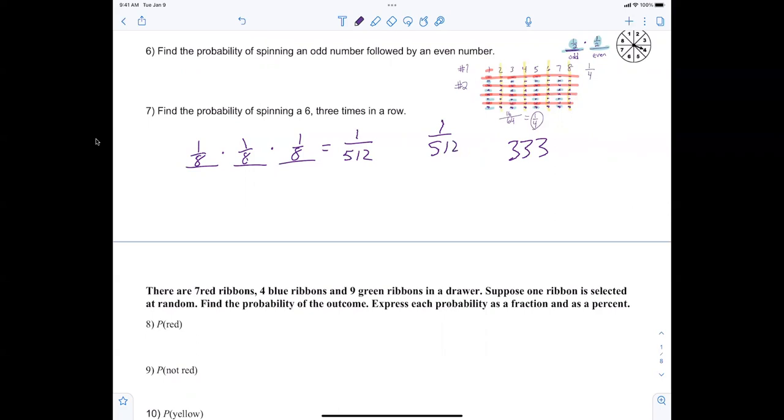So how many ways are there to get the same number? 8. Thank you. Very good. So it would be not 1 out of 512, but 8 out of 512. And everybody just looks at that and says, well, I can reduce that. I just know that's 1 out of 64. Very good. 1 out of 64 rolls, will you get the same number 3 times? Is everybody with me on that? Because out of the 512 different combinations, 8 of them are going to come out 3 in a row.